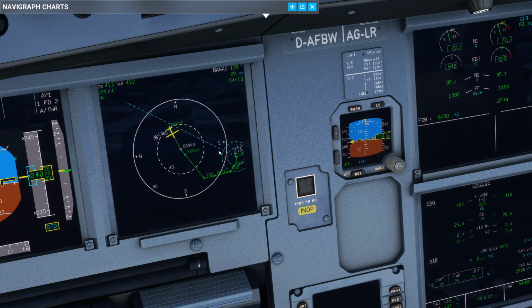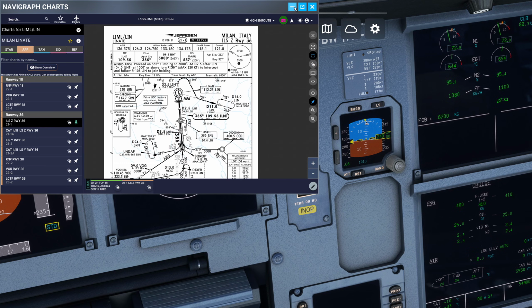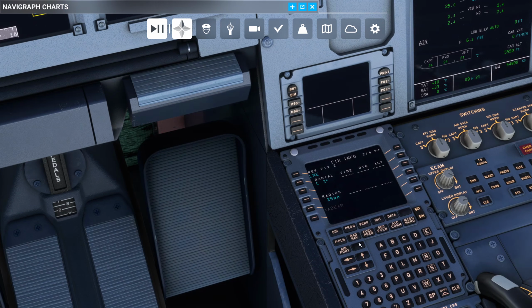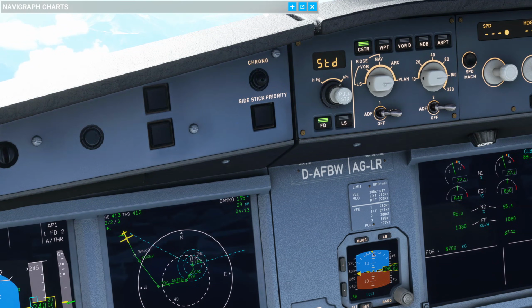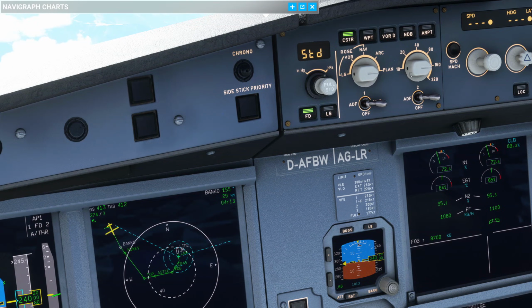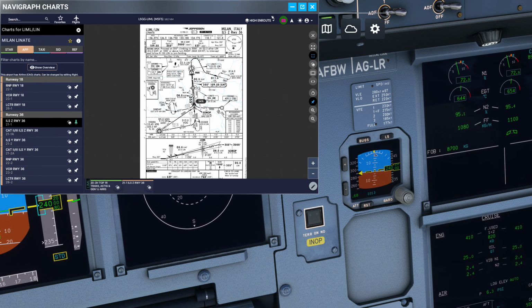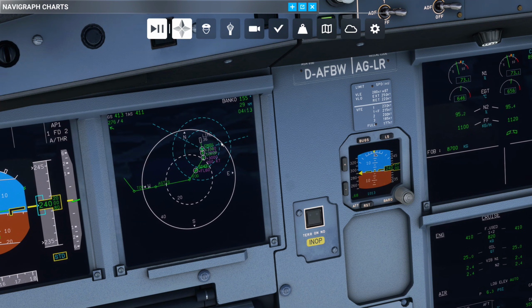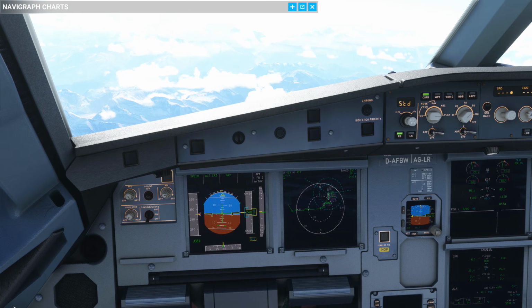So I know the MSA starts off as I come in at 5.5 and drops to 2.6, and I can see that quite clearly as we go through the plan mode. I'll zoom in a bit as well. There we go. So we're coming in here, MSA drops to 5.5, then it drops again to 2.6, and if we go north over here, it's going to be very high, 6.7, as we head north. So that is an example of how we would use it on an approach into an airport with terrain around.